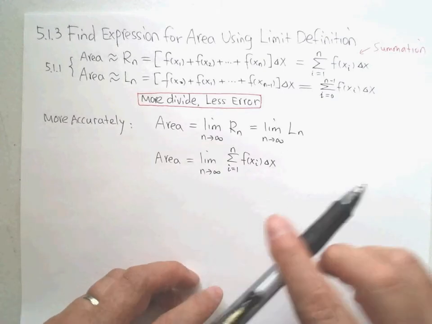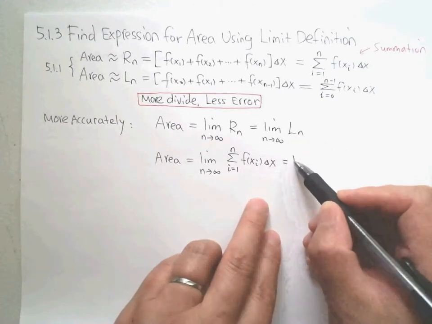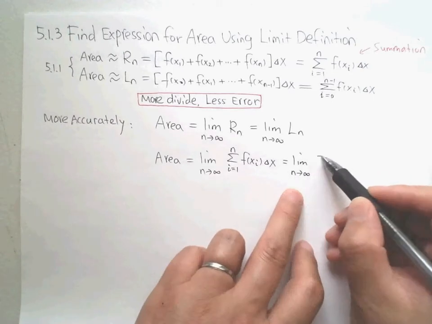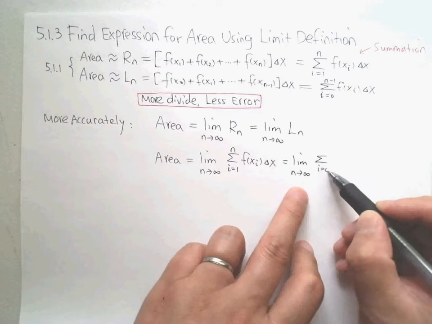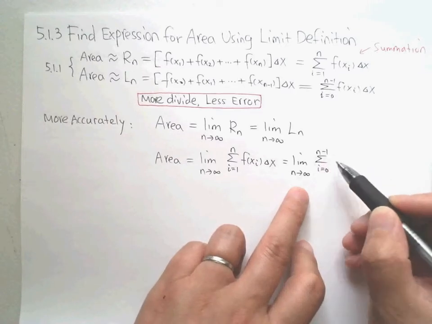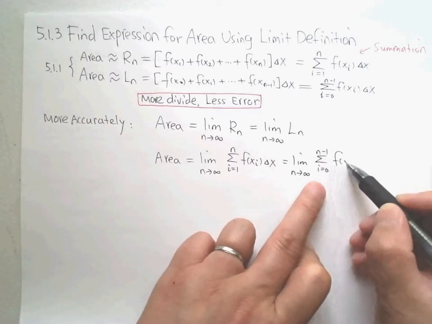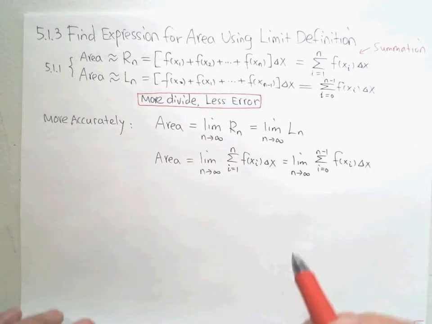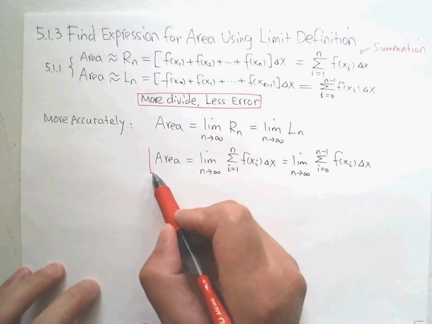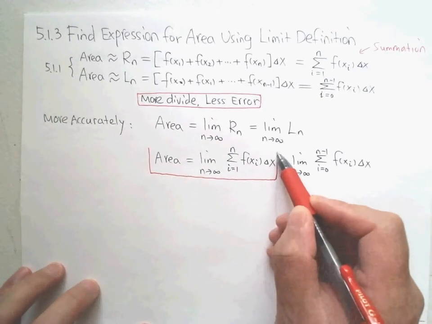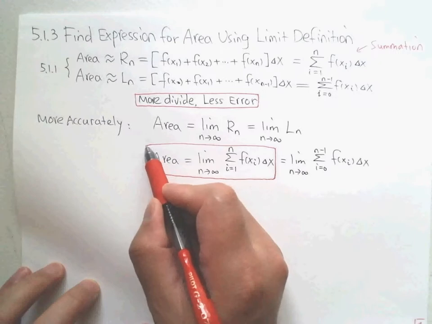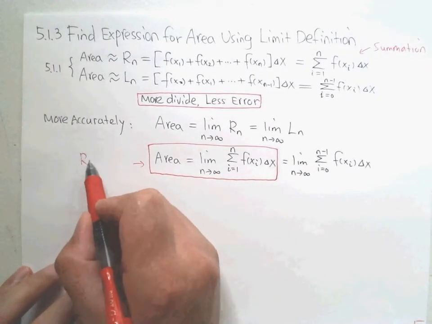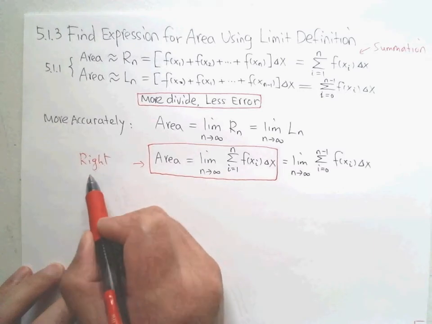And what is L_n? We can also do this. They are the same. We take sigma with i from 0 to n minus 1, which is the left-hand point, f(xi) times delta x. This is the most important, and later I will give an example showing how to use this. This one we call the right-hand point.